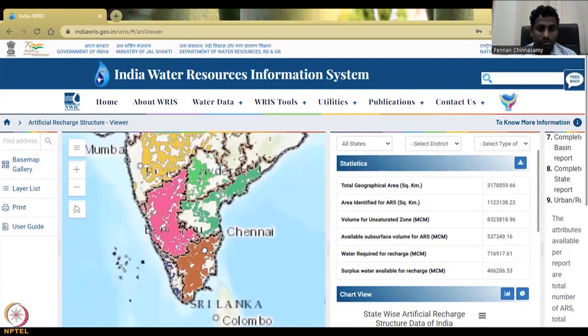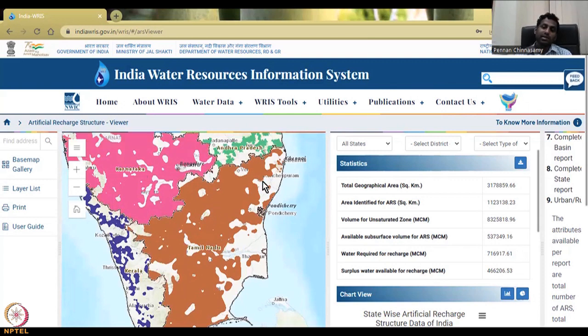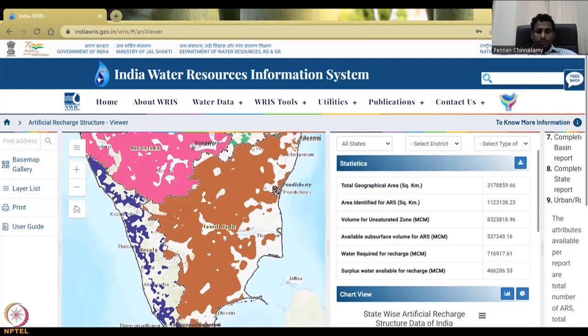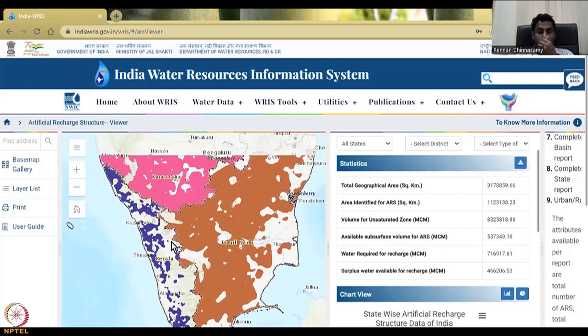You can pull the map and then you can zoom in, zoom out, especially for where you want to look at. And the coloring gives you where the artificial recharge structures can be made. It's a potential mapping. And also some data is there on where these are located and how much cost has been put. So you could see, okay, why Kanchipuram doesn't have an ARS? Maybe there was not enough budget, or they didn't need it because they were near to other water providing areas. Similarly, in Kerala, you could see a lot of pockets which don't have any structures, right?